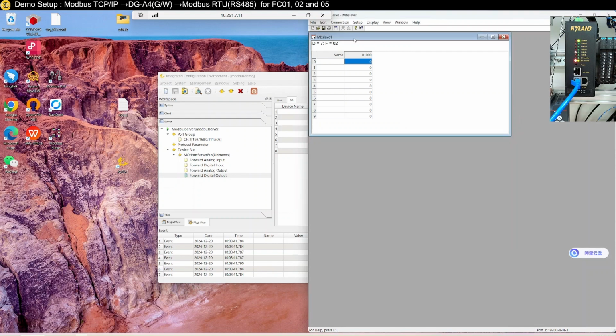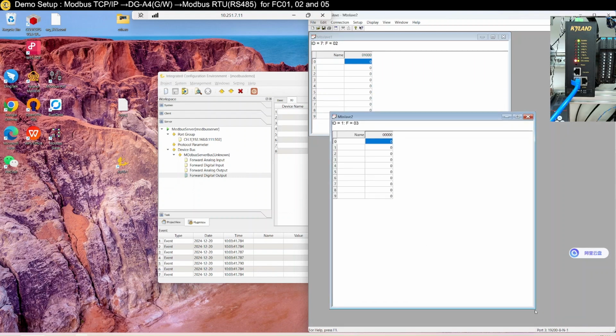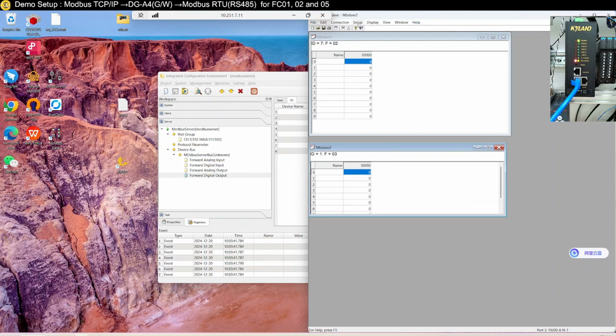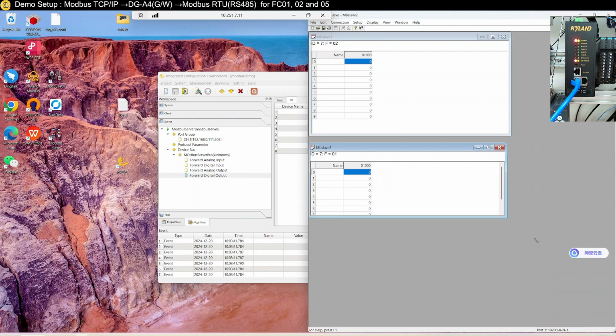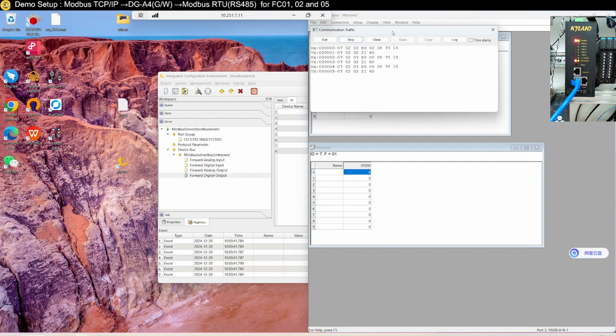Then we have another new mapping, which is let me put it over here, 7 followed by coil, 1000 also. So how do we know it's working? Let's go to the display and check out the communication.